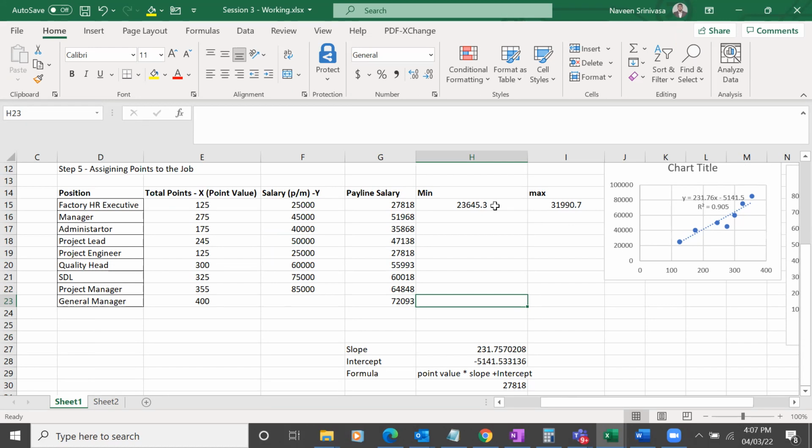Now, if you have many positions, organizations will do clustering, if you recall my session 2. For example, 125 and 175, they are similar positions. You agree? I put 125 and 175 and say, hey, both of them can be in one, so 125 will become the min and I can have 175 as the max. That means clustering and making the 125 as the min and 175 as the max. So there are two ways of looking at it.